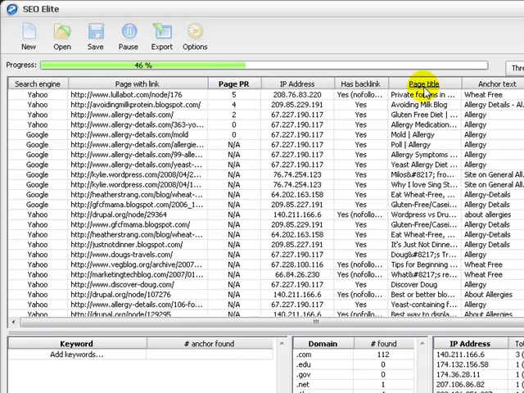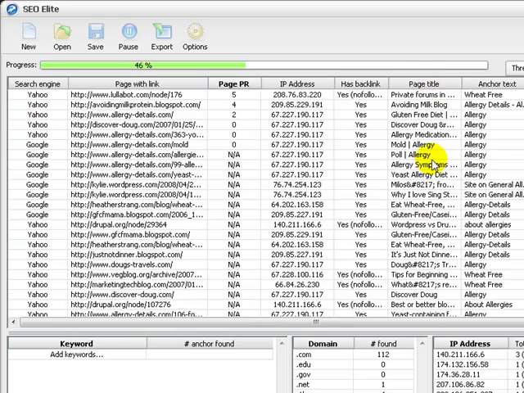Also, the page title. We want to stick to main relevancy to make sure that links are coming in off the specific sites where they were placed. Also important from an SEO perspective is the anchor text. This is a major area that people make mistakes on, where they just put the anchor text as the name of their site, or just the URL of their site.